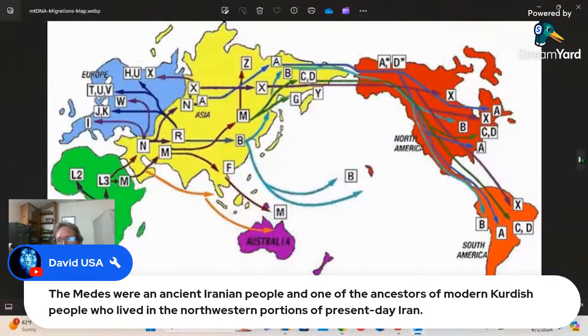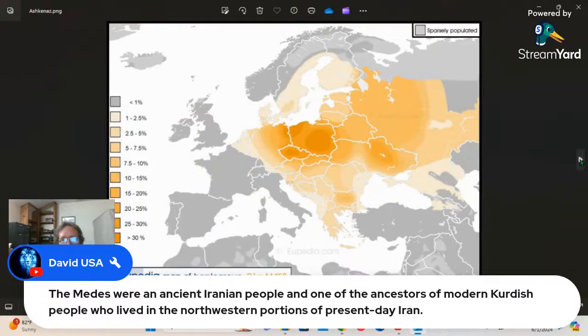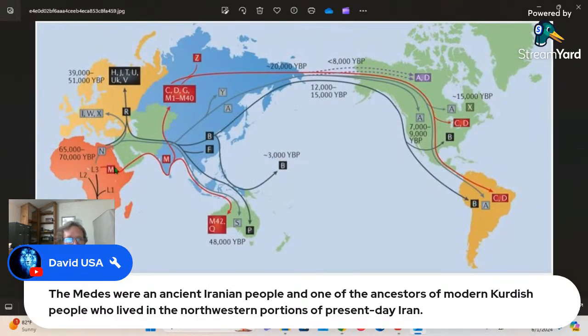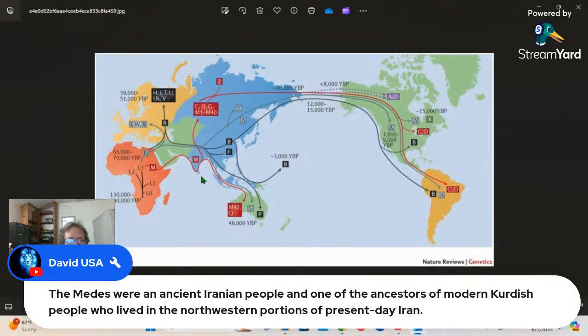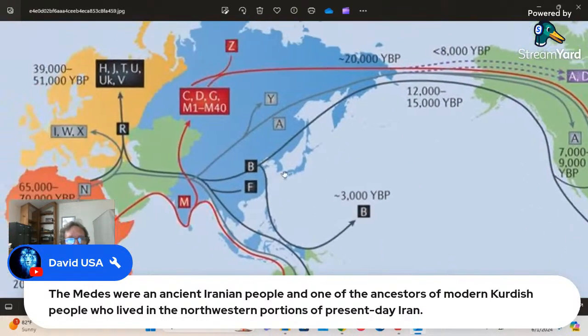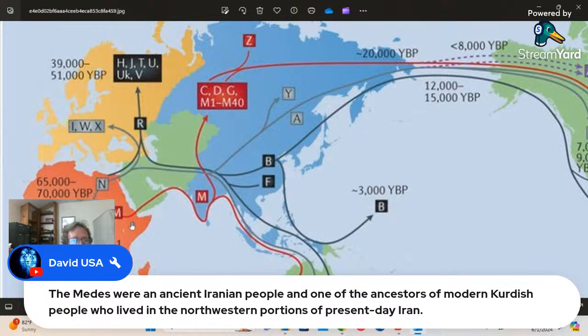I don't know if I can find the map. Here's another one here. I think this is clear. I like this one better. So let's go. This is clear here. You have the L, of course, M, and the N. So this one shows what I was saying pretty much more.